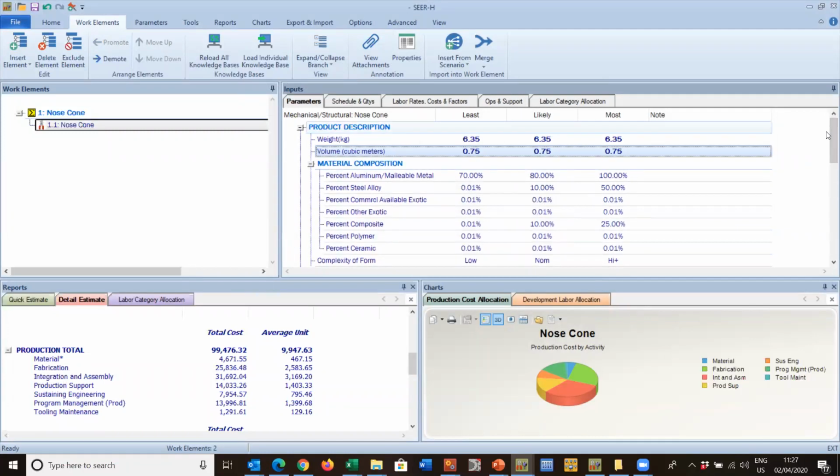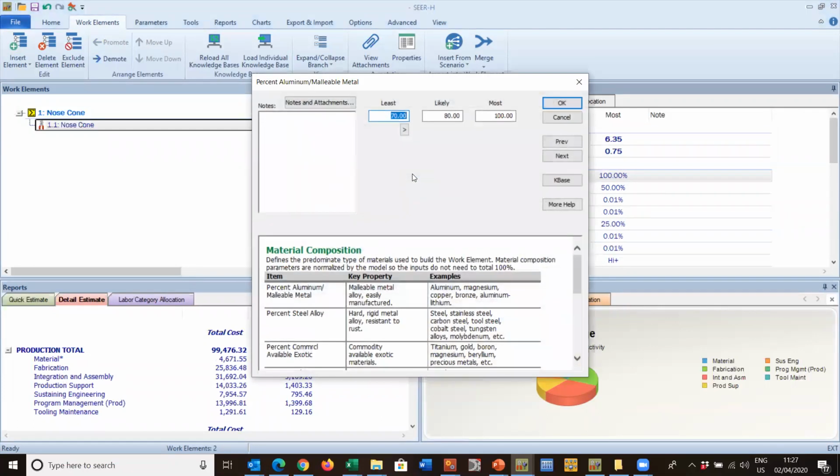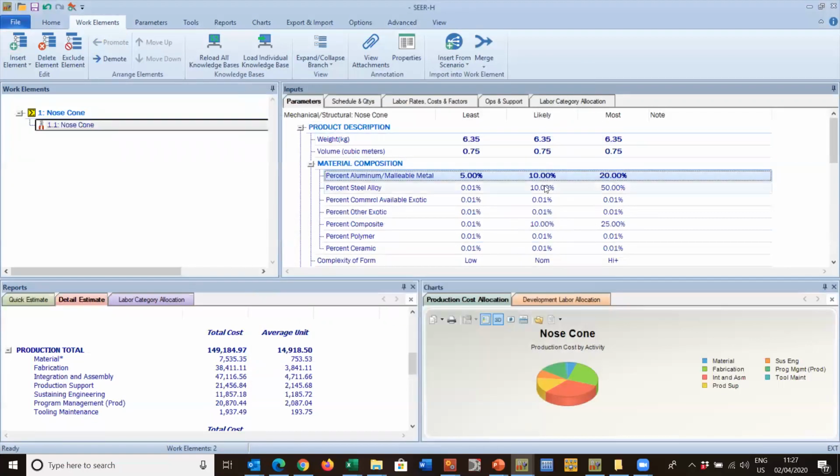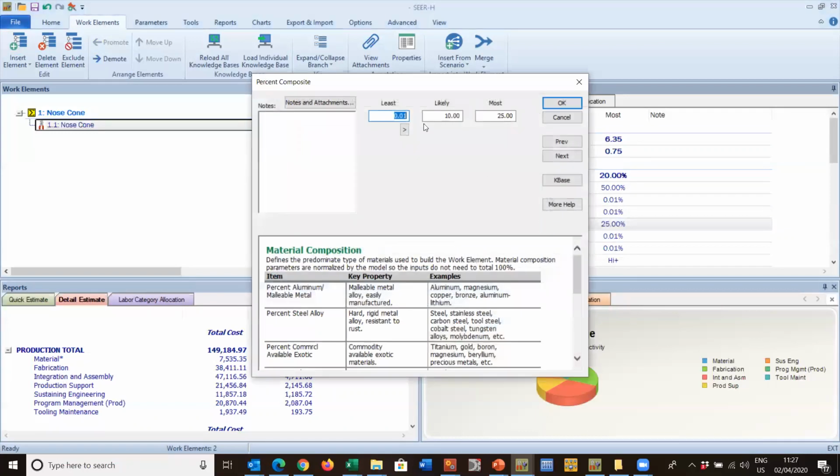So that's level one. Level two is you know better. You probably know that it's going to be a composite nose cone, for example, and this is only going to be between 5, 10, and 20%. We know that this is going to now be 80%. This is going to be 60.